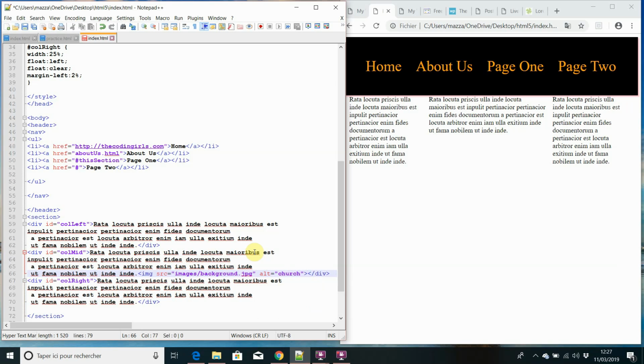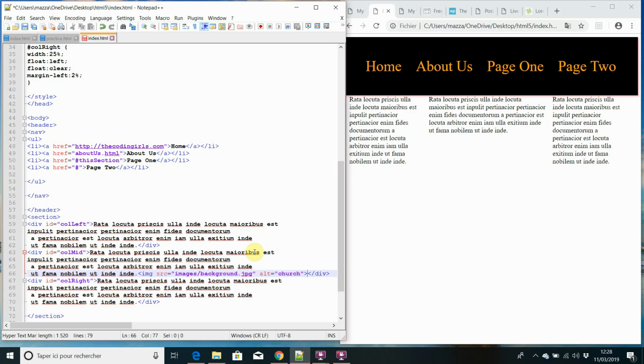Google, or whatever web browser you or your customers are using, won't always find images, because they can't read them. So if you've got alt on every image, then Google or whatever search engine it is can read it.